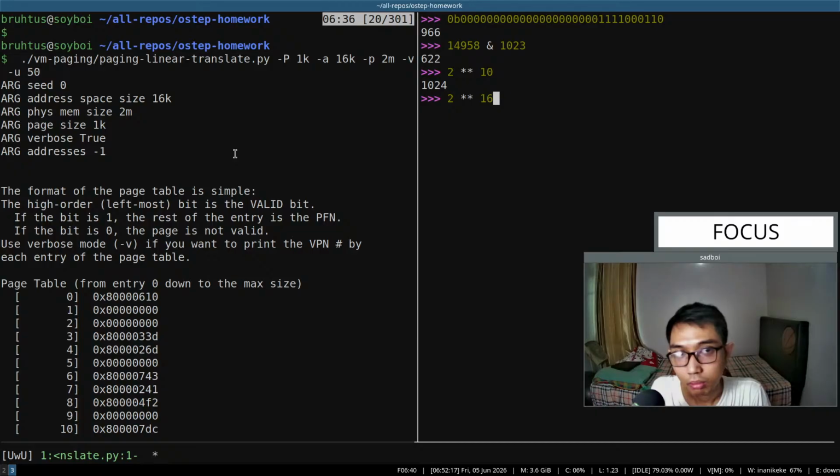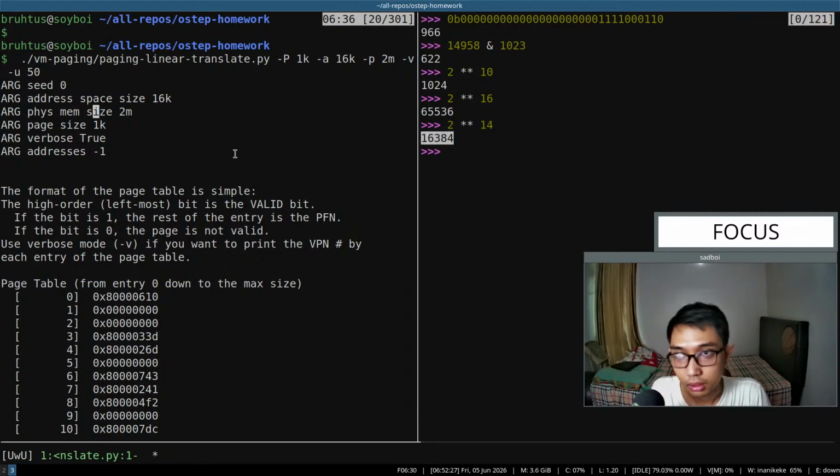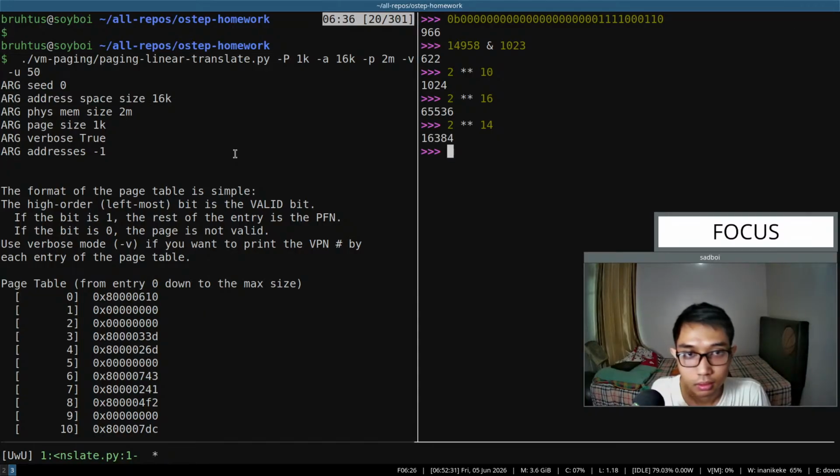Oh, maybe something like this. Okay. Oh, but no, I don't think so. Yeah, this one. This is the address space, 16K.